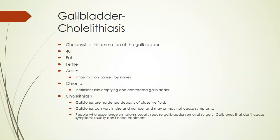So again, you either know you have a bad gallbladder or you don't, or you know you have stones and you pass them or you don't. I think it's really a matter of diet and the way you eat, whether or not you're predisposed to them, maybe even family history. But for the most part, if you don't have any problems, you probably won't ever have any problems.